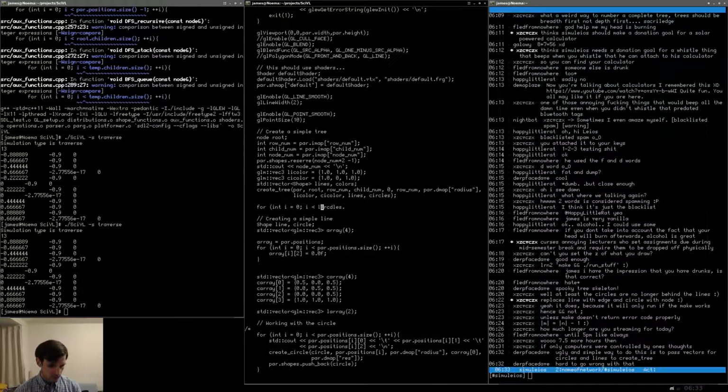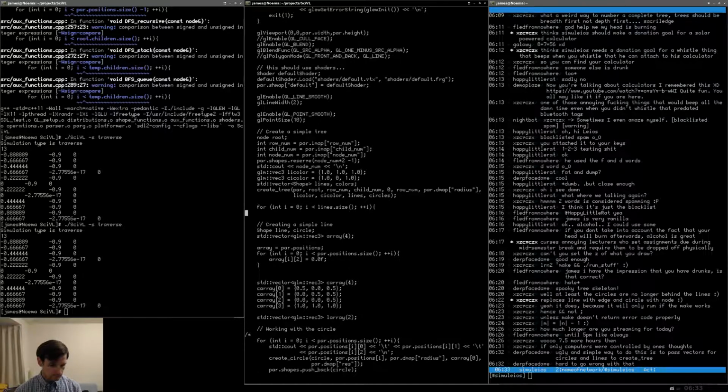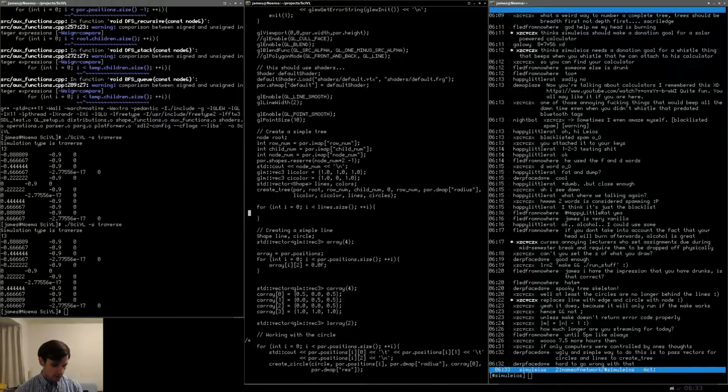Oh, lines to be first. Dot size. Then we're going to do plus I. There. And then what do I want? I want to say par.shapes of I is going to be equal to lines of I.